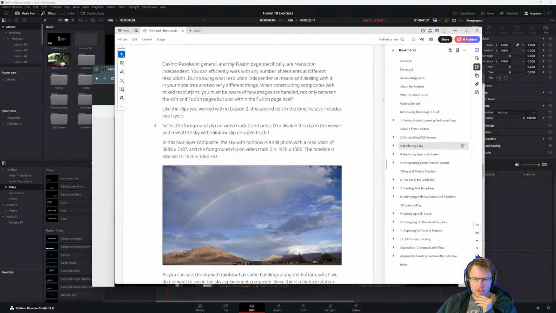Let's see, DaVinci Resolve in general and the Fusion page specifically are resolution independent. Skipping through the clips you worked on with lesson 2, this second edit in the timeline also includes 2 layers. Select the foreground clip on video track 2 and press D to disable this clip in the viewer and reveal the sky with the rainbow on track 1.